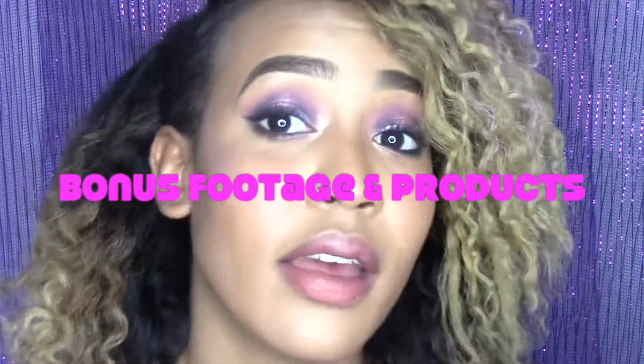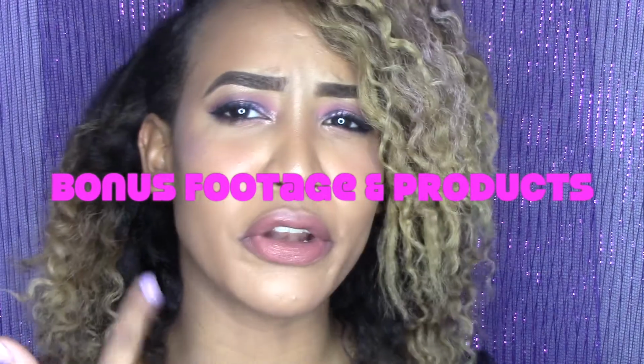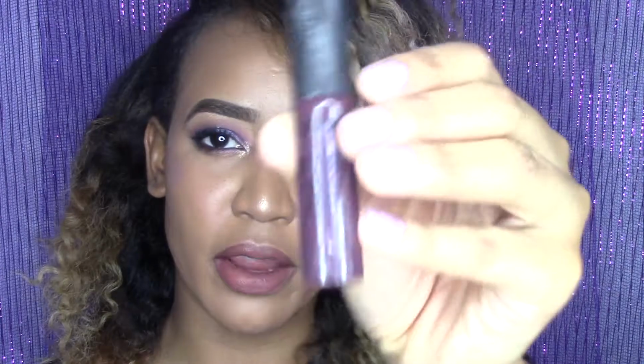And you could even go with a nuder lip, more nude lip, if this is too gothic for you. I'm sorry, I just had to show you guys this more nude look if you didn't want to do too much of the purple still on the lip. So what I did was I left just a tiny bit of residue from Vancouver when I wiped it off with my makeup wipes, like a tiny bit, like a stain, okay?